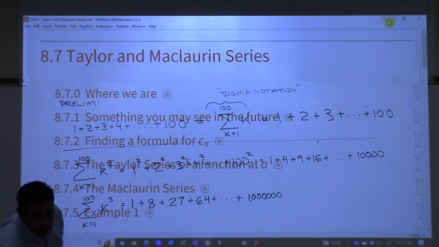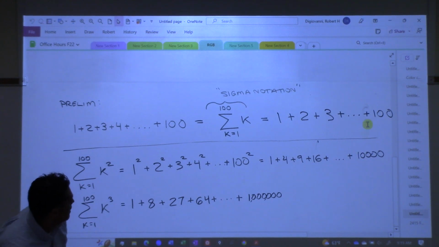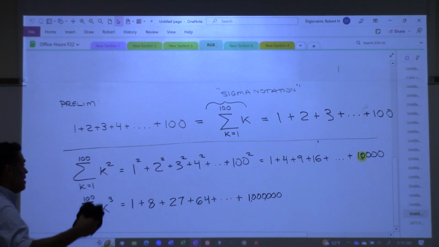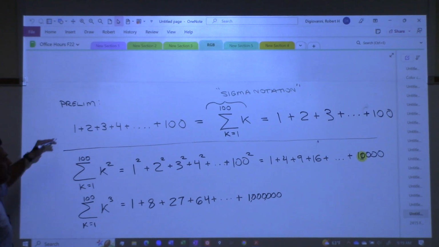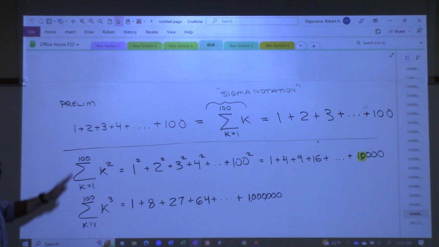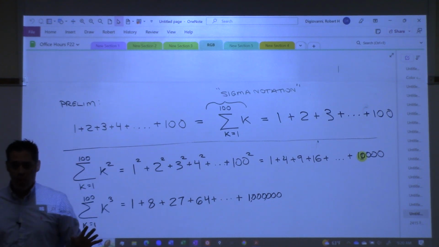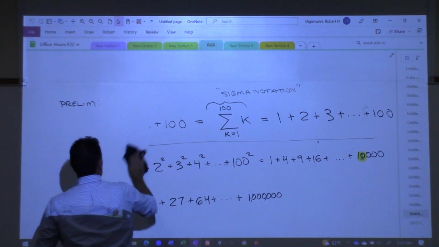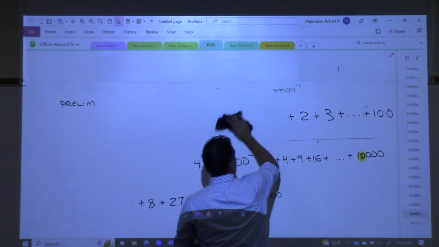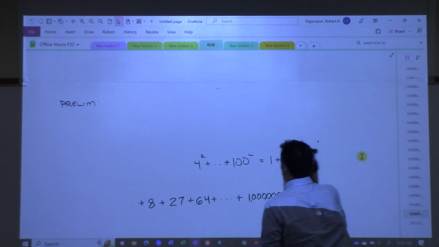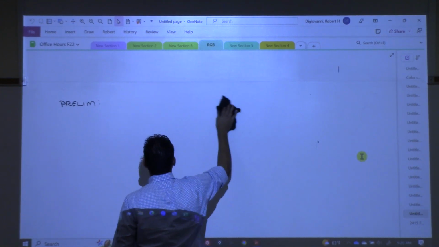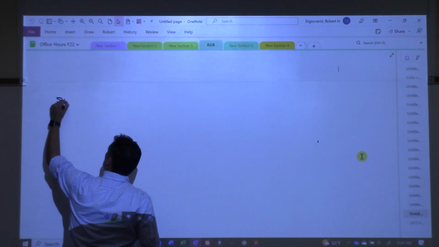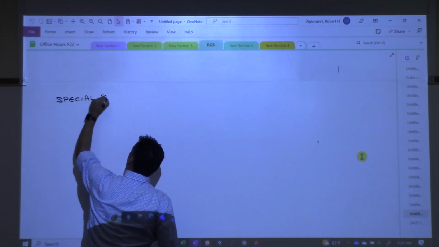All right. You all good? Sigma notation, basic idea? All right, so what I need to do to develop this idea of the area under the curve is I'm going to look at these three sums in particular. These are very special sums because we actually have a formula that will give you this answer without you having to do much work. All right? So I'm about to give you those formulas. That was just to get you to see what that all means. Some special sums.